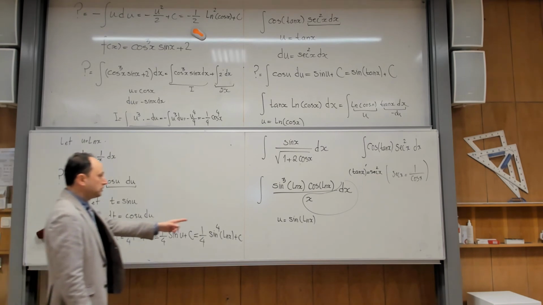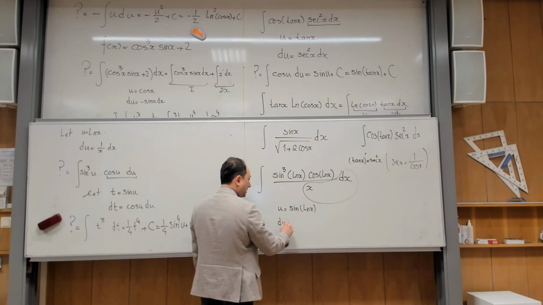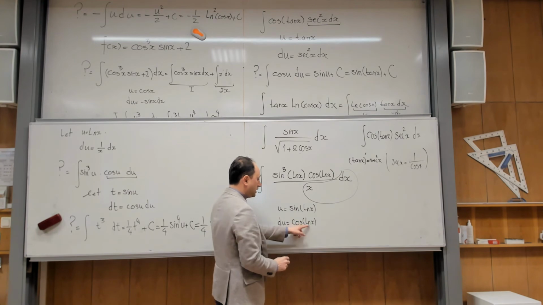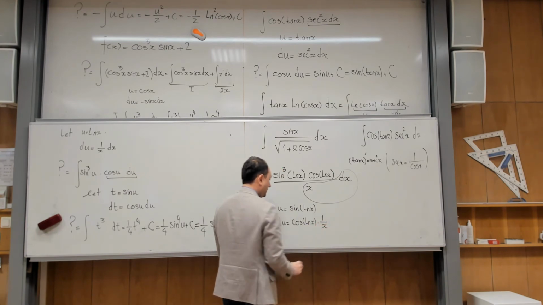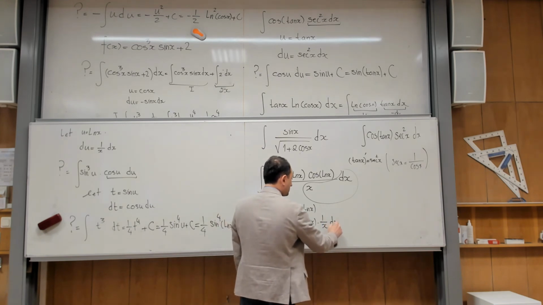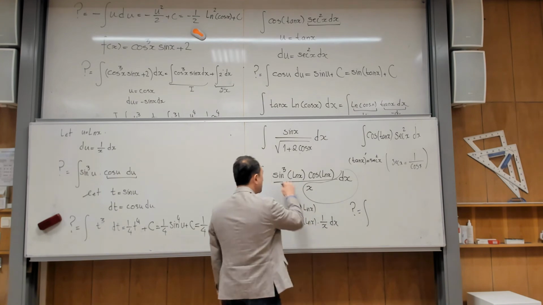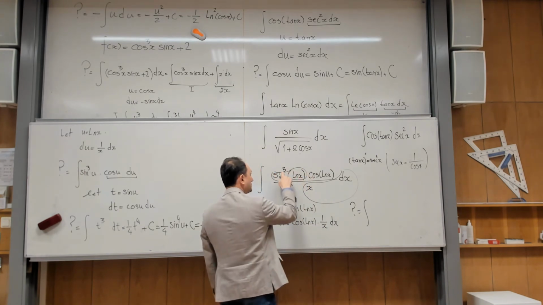But if I do it in that way, what happens? The derivative of u becomes, the derivative of sine becomes cosine. But because of the chain rule, I have to multiply by the derivative of this one, which is 1 over x. Then I have to put dx. And then I start rewriting the question mark again. Instead of this expression, I can put u, so it becomes u to the 3.